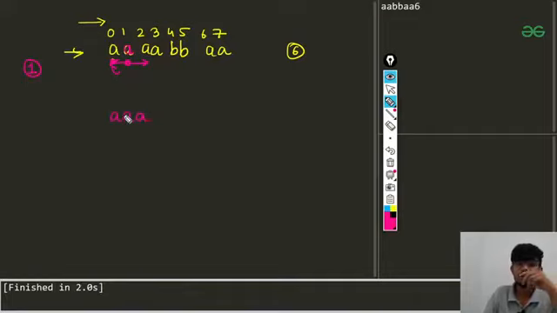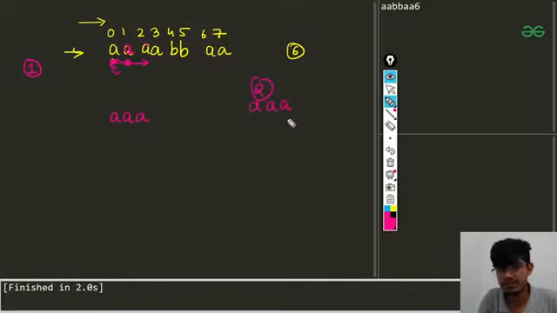And we are going to be iterating from the next position also. For example, whenever we start from 2, we are again going to get the substring AAA.